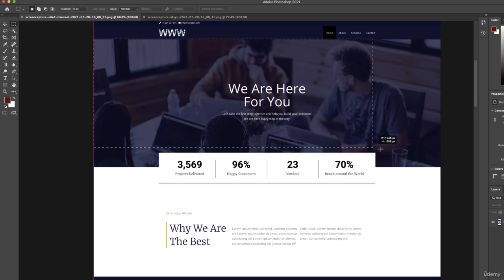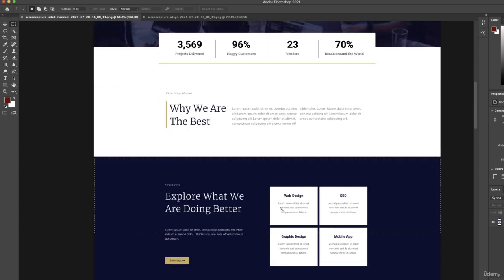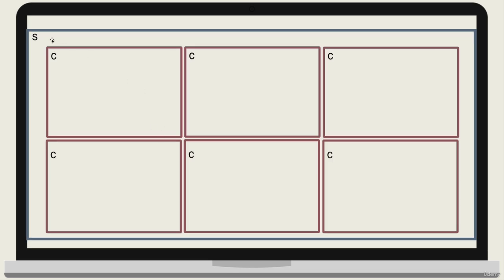We have a section, and after that we have another section, and after that we have another section, and inside that we are having columns, so do not worry about it. But let's take a look at something, which is this. Can you just add columns vertically as well? Like let's suppose that if we want to add a section, and inside this section we want to add column, column, column. Like columns can be stacked horizontally, but can the columns be stacked vertically? Let's go ahead and let's test it out.